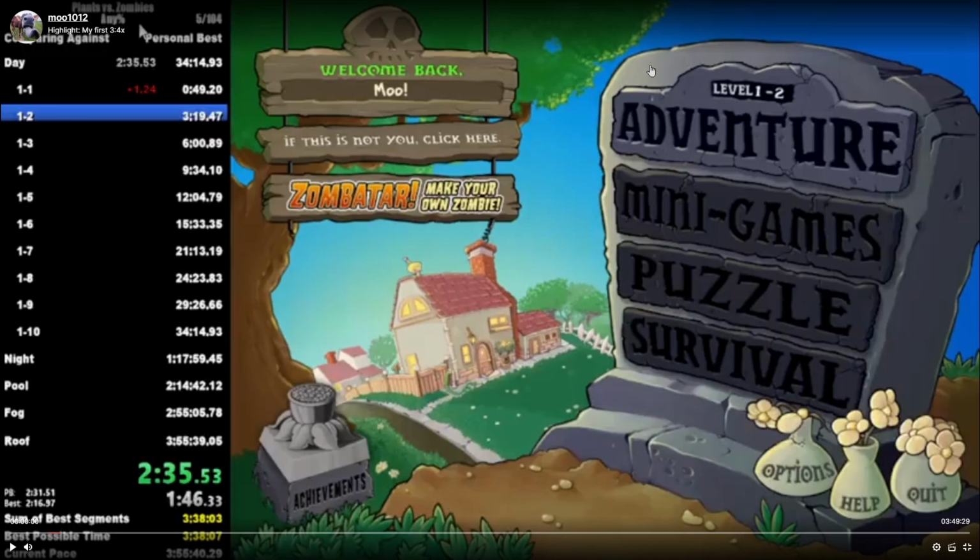Regardless, we've got a 3-4x here, which is 346, I believe, which is not a bad time at all. Really good improvements from Moo here. I believe Moo got sub 4 within a couple of months, and then also got this time. I think it was sub 4 and sub 350 within the same month. So really good improvements from Moo here.